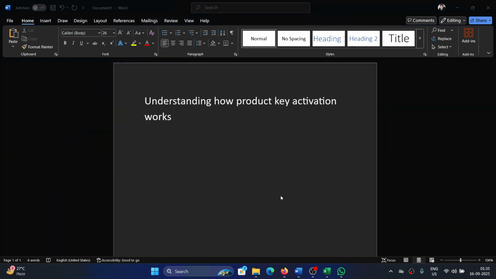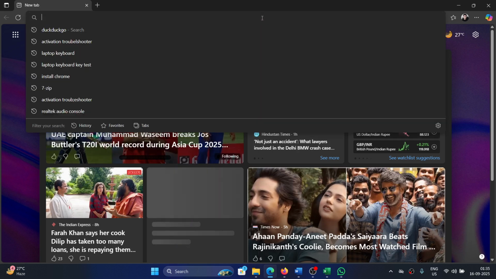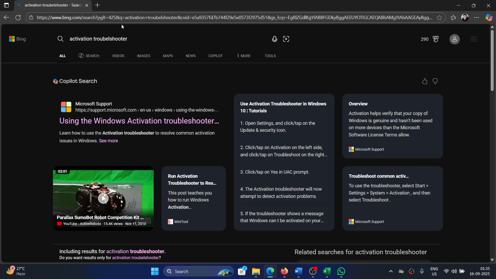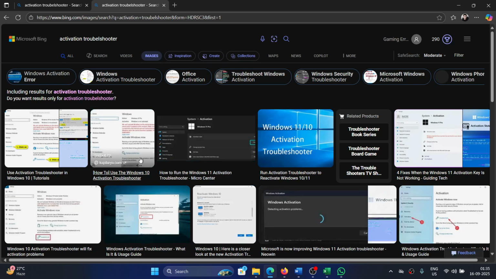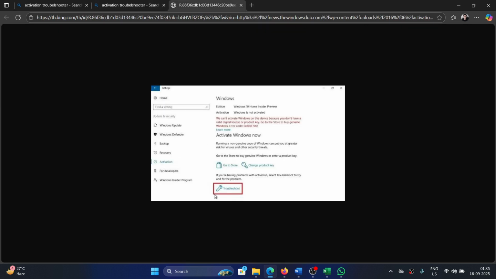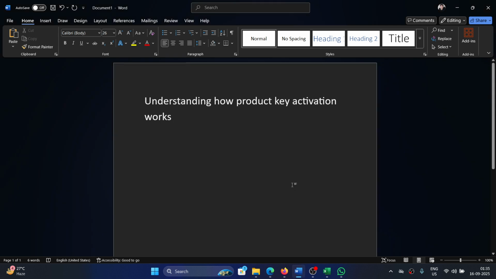And what if you're not able to activate it? If it says that it's not activated. So we have something called the activation troubleshooter. I'll try to find a screenshot for you. Okay, we can try the screenshot. Okay. So just click on this troubleshoot button in the activation window when you get the activation message, and this will fix your problem.